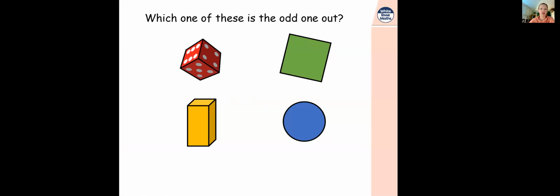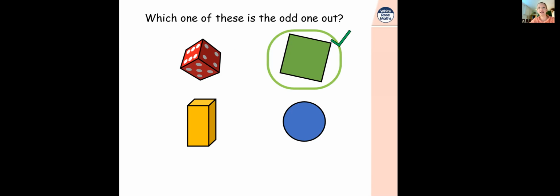What did you come up with? What did you think? Well, you could say that this one here, the cube, is the odd one out because all its faces are exactly the same. It has 6 flat square faces. None of the other shapes do.